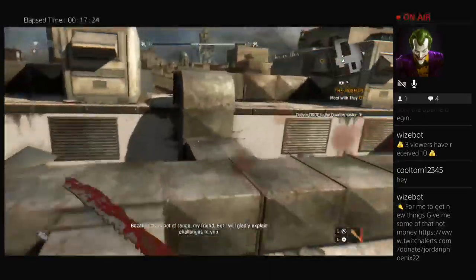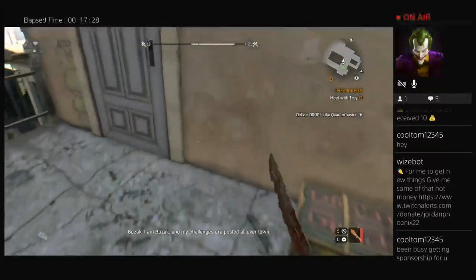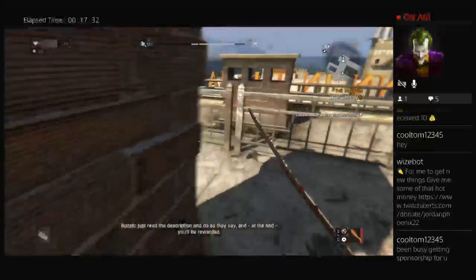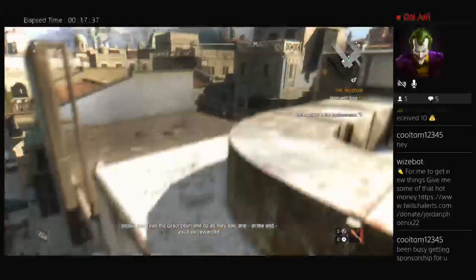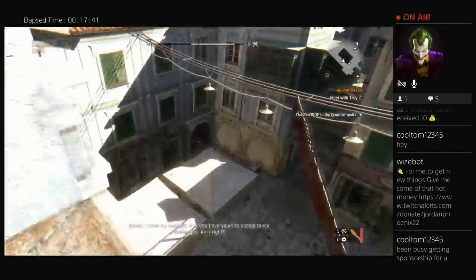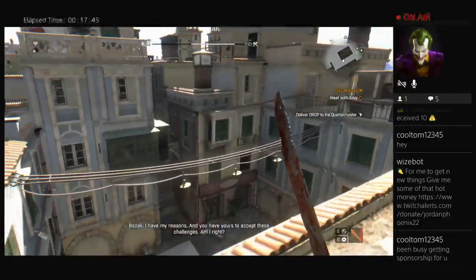Troy is out of range, my friend, but I will gladly explain challenges to you. I am Bozak, and my challenges are focused on... Just read the description and do as they say, and at the end, you'll be rewarded. You must have too much time on your hands. I have my reasons, and you have yours to accept these challenges, am I right?